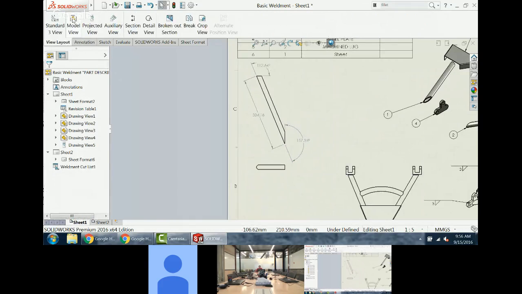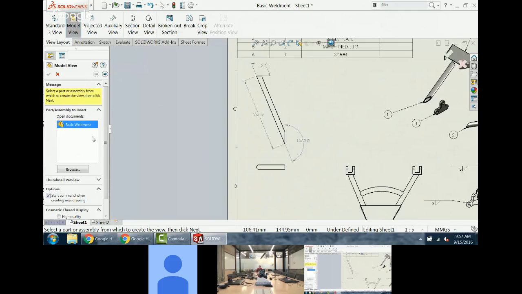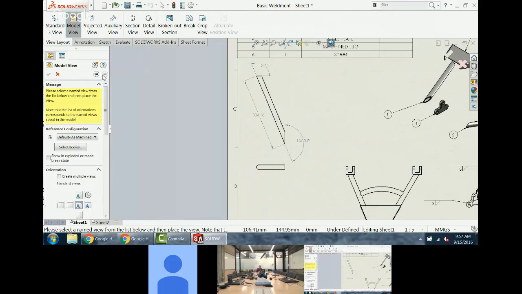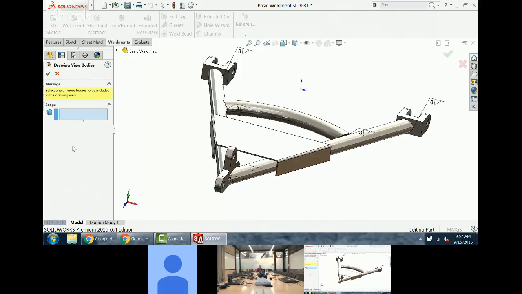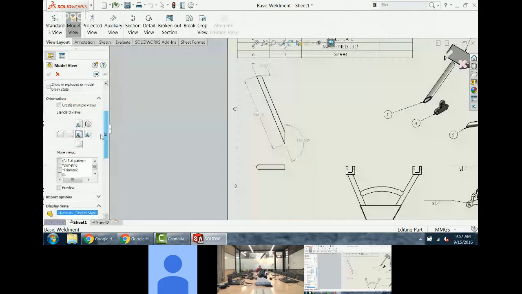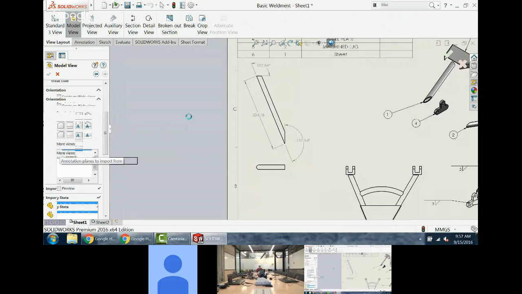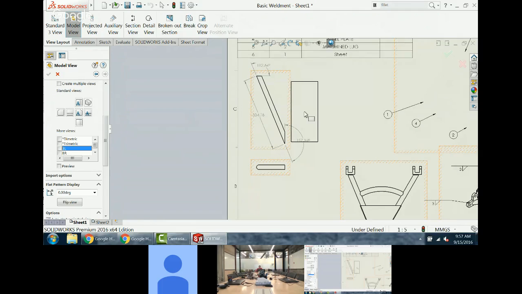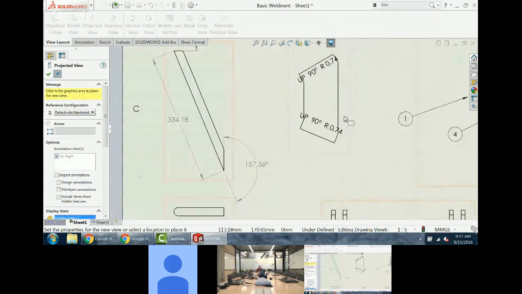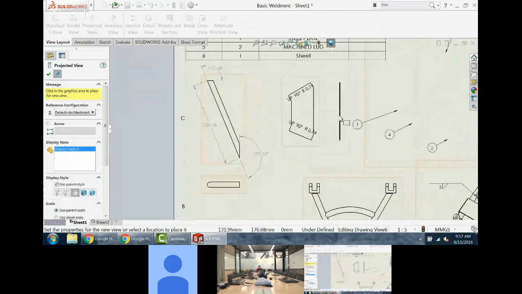That works for the sheet metal part as well. Go to model view, pick this part that's got multi-bodies. So I want to select a body. If I pick that sheet metal, I get the different views I can do, but it'll also generate a flat pattern for me. It takes a second after you pick that because it's actually got to go into the model and generate that flat pattern for you.